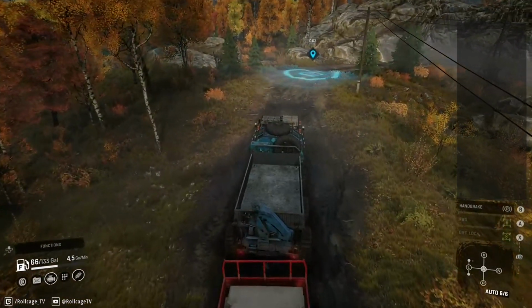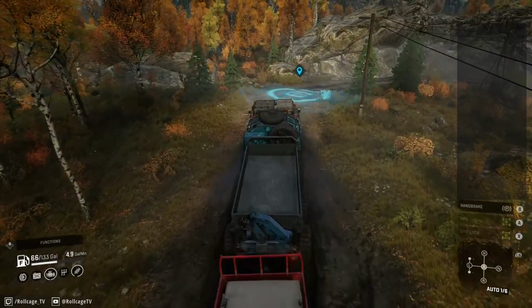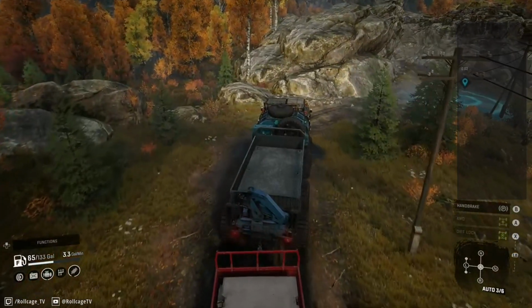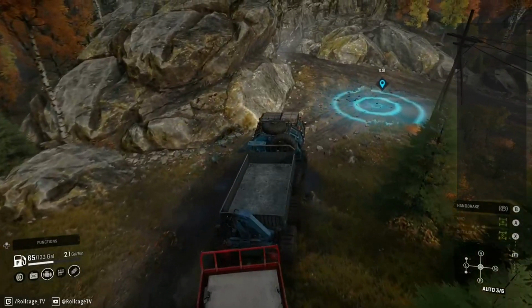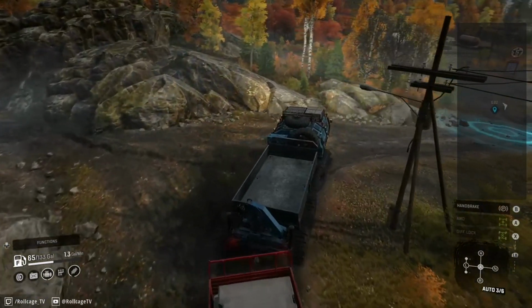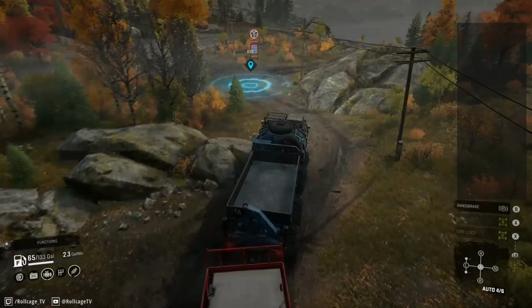Now see, I put this in a spot where it's not obvious to me where I'm going next. Let's pick the clutch, get into a nice gear. I don't like unpacking the cargo, because it makes no sense to me that the cargo should get that much lighter. But, I mean, I will if I have to. I don't think I have to.